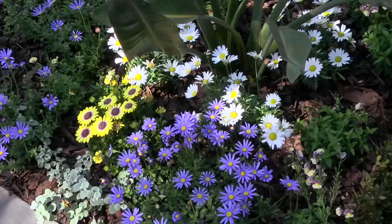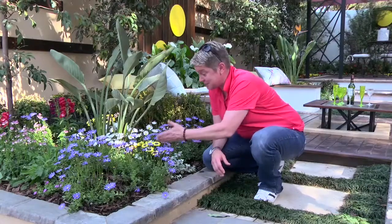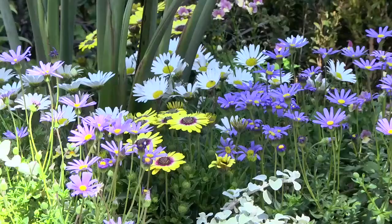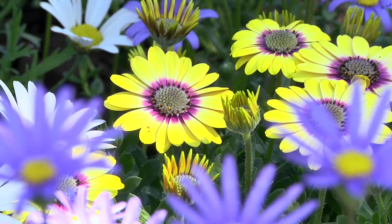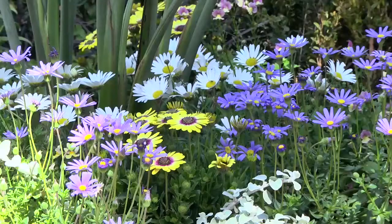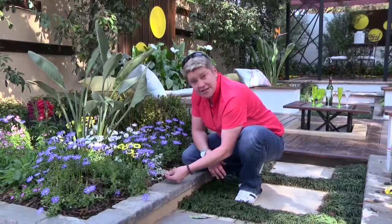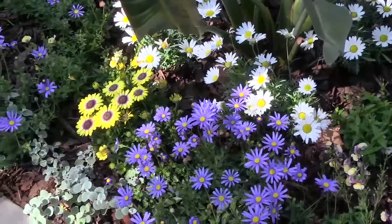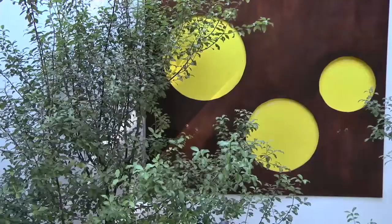I love this combination and it's all about daisies. We've got the little kingfisher daisy called felicia, which is indigenous, tough and incredibly hardy. Alongside it is the osteospermum — the Cape daisy — which comes in so many colors; this one has a bit of purple picking up with the blue, and yellow complementing it. The ordinary white marguerite daisies are doing their job beautifully, and right on the edge is a lovely gray ground cover called helicrysum — tough as nails. This section really screams: low maintenance, sun-loving, and don't over-water me. I love the colors and think it's bold to bring yellow into any space.